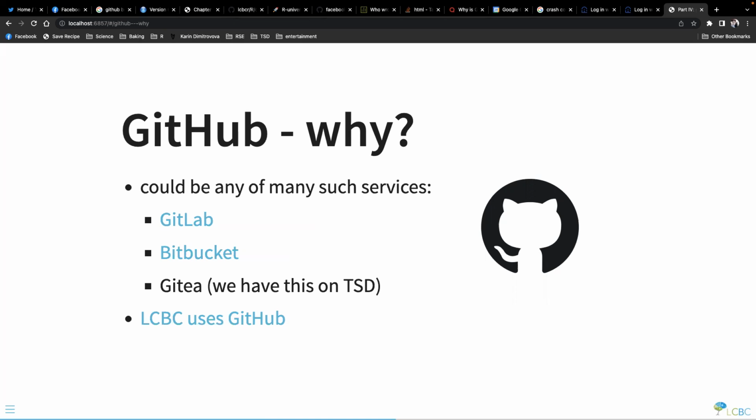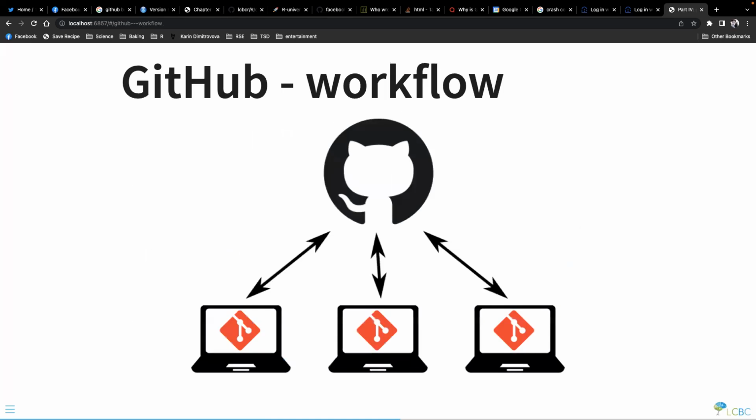And in LCBC, we chose to use GitHub, and we have our own organizational account there. So if you're doing Git and GitHub things for products for work, I would very much recommend setting that up in the LCBC organizational repository rather than your personal one. I can sometimes start in my personal one and then I'll move it over to LCBC because it's a work product and it should be there.